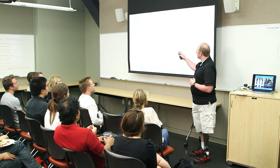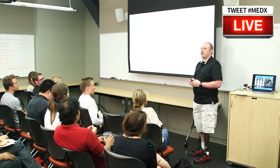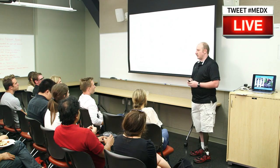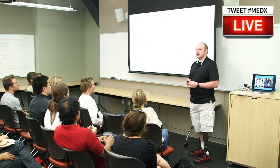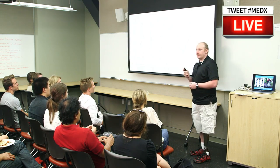So he went out and designed this knee. The original one was made out of cams and hydraulics he had for his motorcycles and bicycles. The difference is the tendons that are attaching to the socket itself. Those tendons allow him to extend his foot, something that he would not be able to do otherwise. For me with my prosthetic, I cannot extend my foot other than by the pendulum swing. For him, it was so important that he went and made something to do it. And this is where we're getting in now with medicine and with amputees. We're making our own to do what we need them to do since insurance won't provide them.